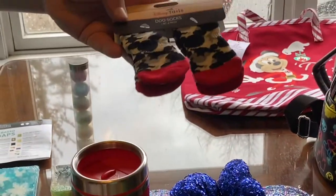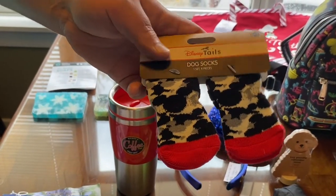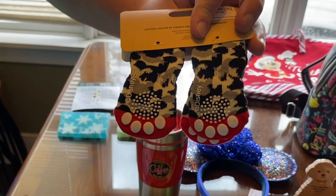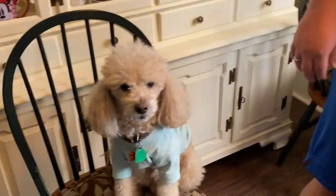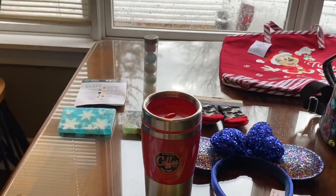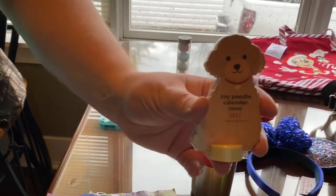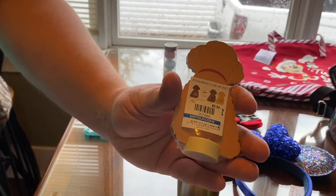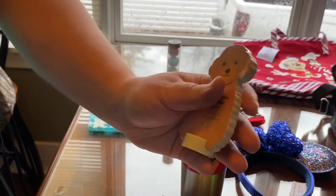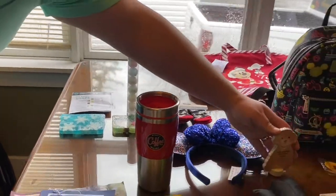Last little thing for Derek: this is something that we found at Marketplace Co-op at Disney Springs — just some little socks, cute little foot paw socks. Once it gets colder up here in Ohio, we'll go ahead and put those on and see how he likes it. And this is the last thing we have — a little toy poodle mini calendar for 2021, because our dog is a mini poodle.